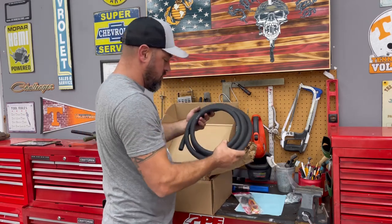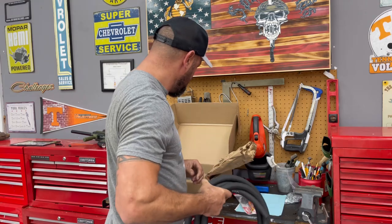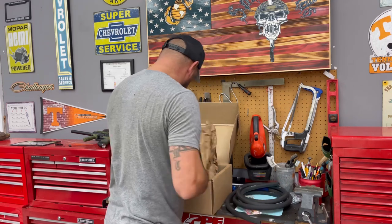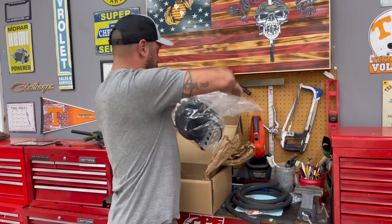Sweet. Hey, do you guys know if this is 5/8? Is that what they use for the cooler lines? I have to look it up. I don't know why this doesn't say what it is. Maybe 9/16. Sweet. All right.